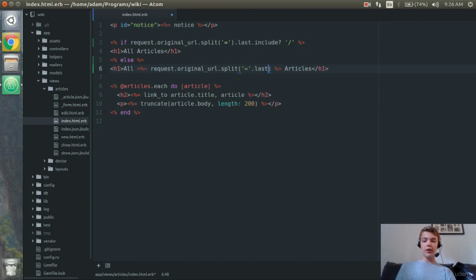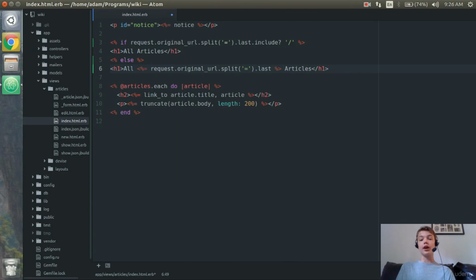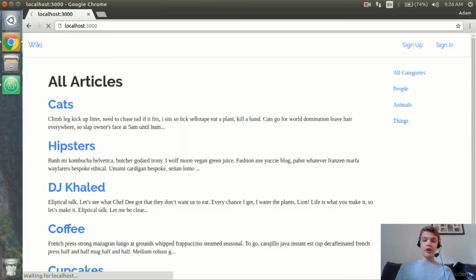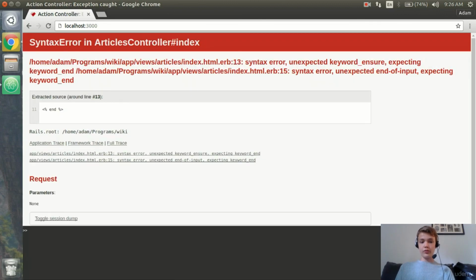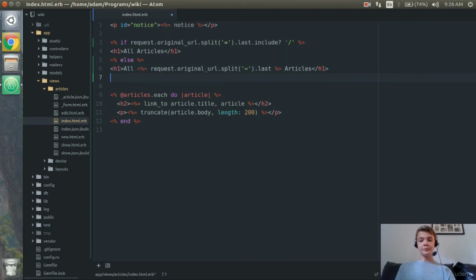Hold on, put that outside the parameters. So request.original_url.split at the equal sign .last. So we'll say all, the name of the article, articles. It looks like we forgot to do an end statement. So I will close that off with an end statement.